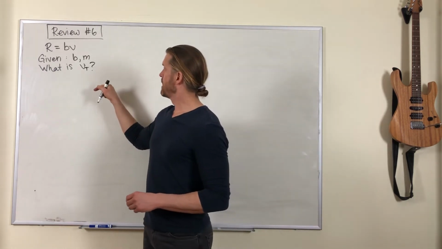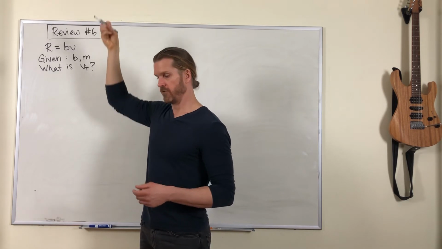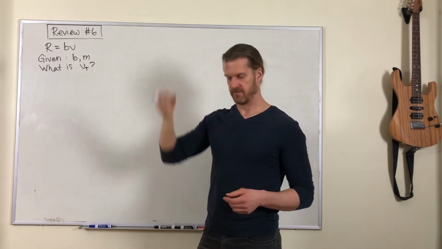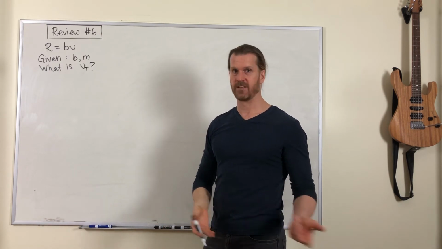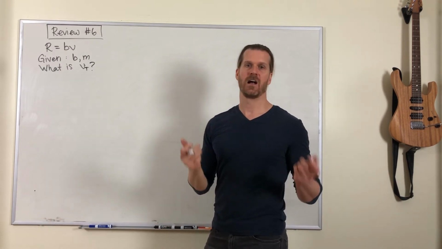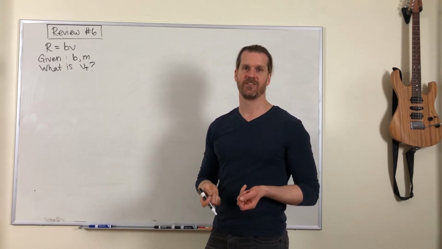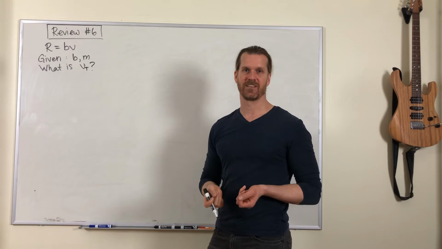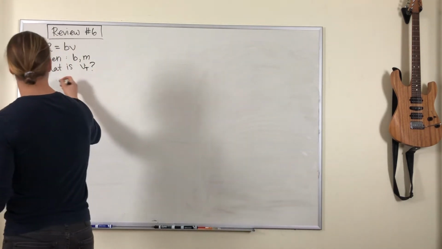Okay, so let's say that we drop some object and it's falling under the influence of gravity. It experiences a resistive force. How can we calculate what its terminal speed is? What's that maximum speed that it can attain? And what does that really mean? So let me draw a free body diagram for the situation.